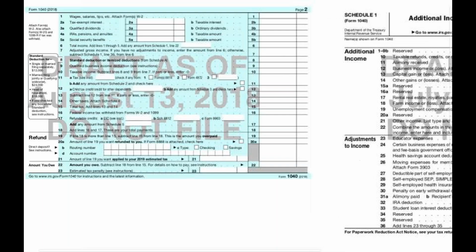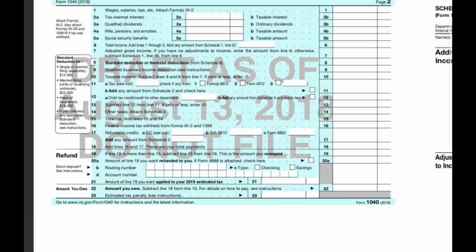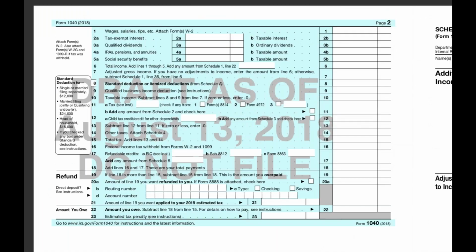And what we're going to talk about is going through each of the first 5 lines of the 1040. Page 2 is going to contain our wage income. So any amount coming out of a W-2 will be on line 1. Line 2 will include our taxable interest in line 2B. Our tax-exempt interest would be represented in line 2A. Our ordinary dividends would be on line 3B, while any amount that would be qualified will now be showing up on line 3A.